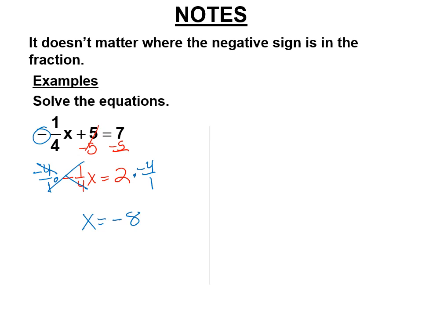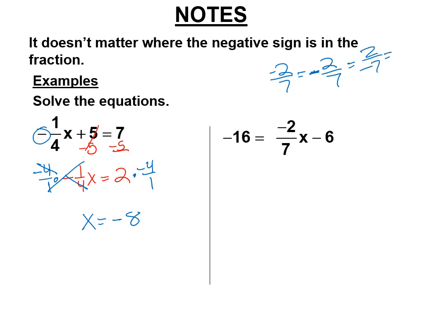Okay, so typically that's where textbooks will write the negative sign. But let's see what happens if you write the negative sign somewhere else. Okay, so I wrote it up there. Now, when you see negative 2/7 like that, that is the same as negative 2/7 with it in front. So they're the same thing. So do not get crazy about that. If we ever have a negative down in the denominator, no one leaves it there. You either put it in the front or you can put it up top, right? But all of those are equal to each other.